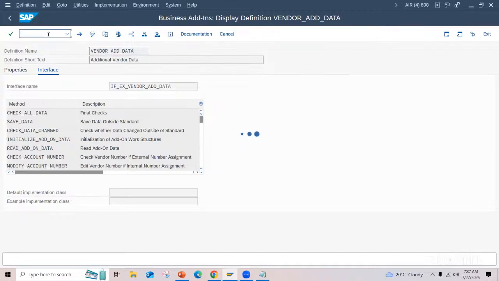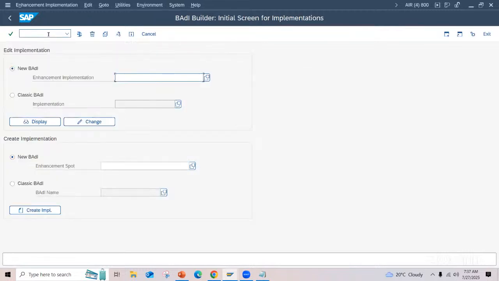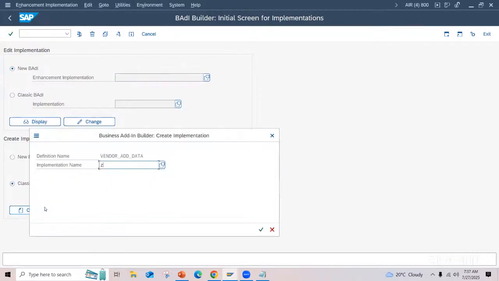How to implement this BAdI: take this BAdI, go to SE19, go to the BAdI implementation. Click on create implementation and give the implementation name. Enter.